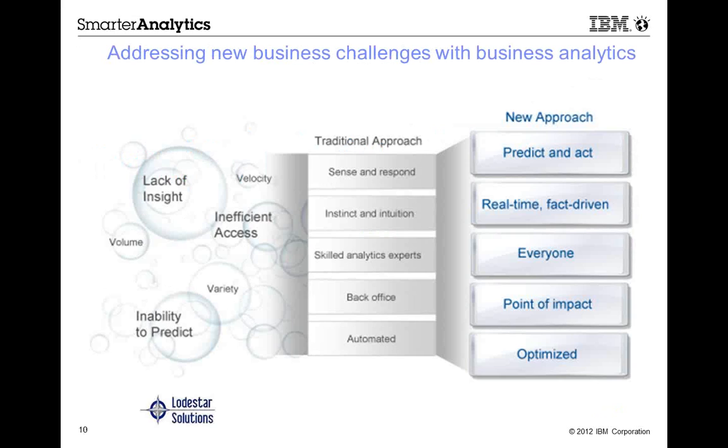So the new challenges with business analytics, really everyone's dealing with these problems now, and the businesses that really thrive and survive are the ones that have a good way of handling these issues. So we're all dealing with lack of insight, inefficient access to your data. It's a variety of multiple silos, so you get a variety of data coming in, a lack of ability to predict. You've got a lot more data now because storage is cheap, so we're saving everything now. So we've got so much data now. We've got a lot of it coming in a lot faster, a lot more velocity.